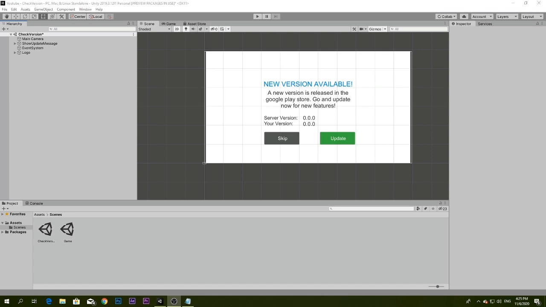So this video is going to help you create a simple update version warning, or an alert for users, so that when you have a new update for your app, a message like this example will show up, prompting the user to either update or skip the update. You do not need a server, and just a very simple script will do. Alright, let's begin with this tutorial.